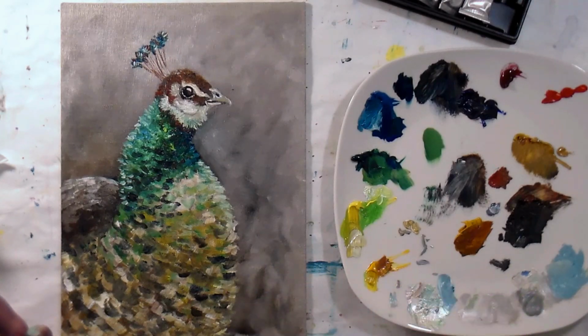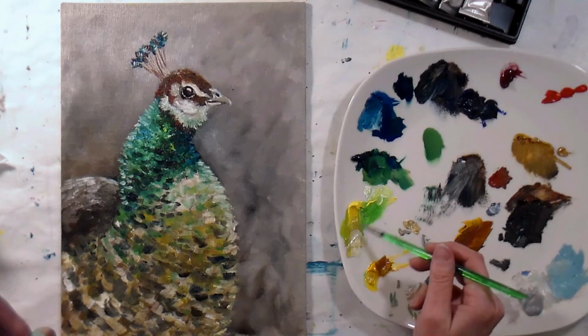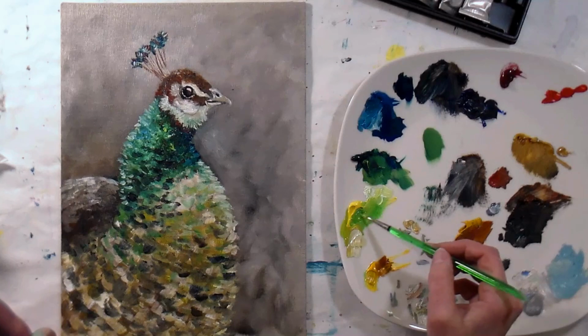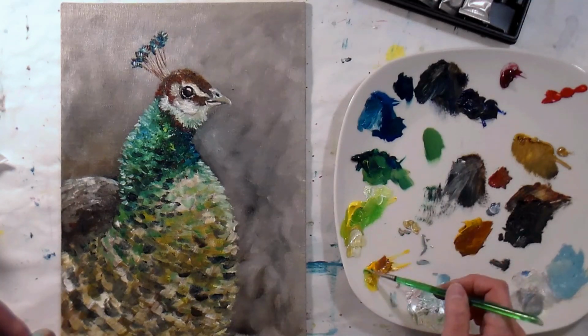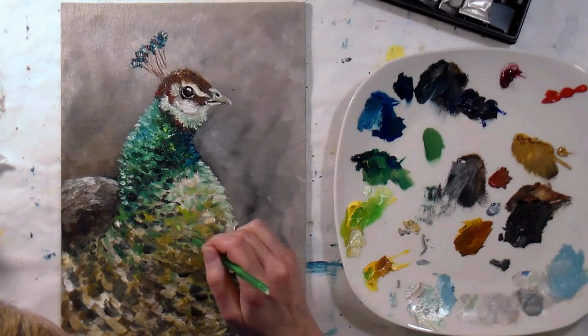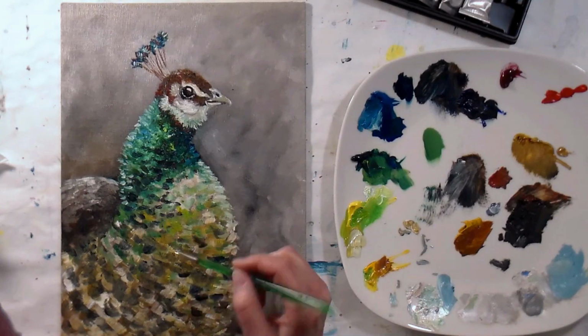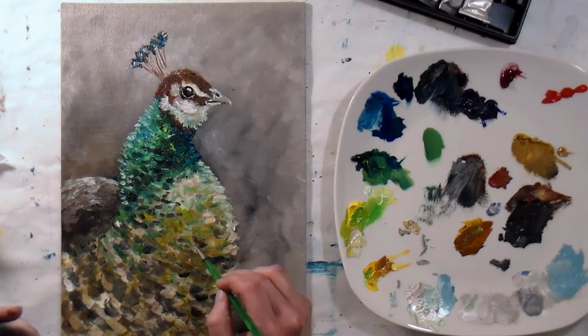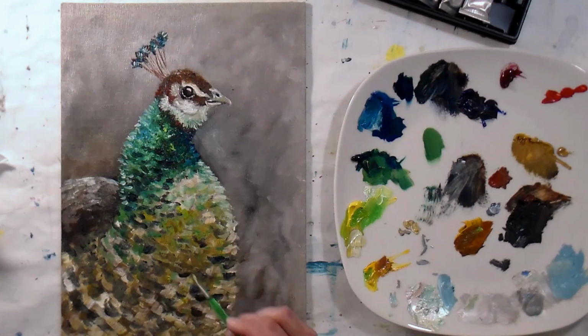And that pretty much does it. If you want to go back in with any of the colors, if you wanted just some little bits of brighter green or gold or something, you can go in and add that too. But I wouldn't get too carried away because you don't want to pull focus away from the face. So I think I'm just going to leave mine alone, sign it, and call it a day.